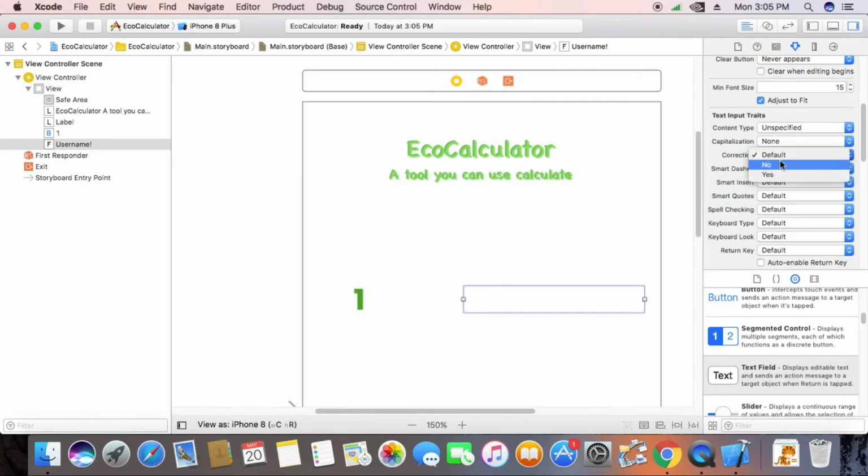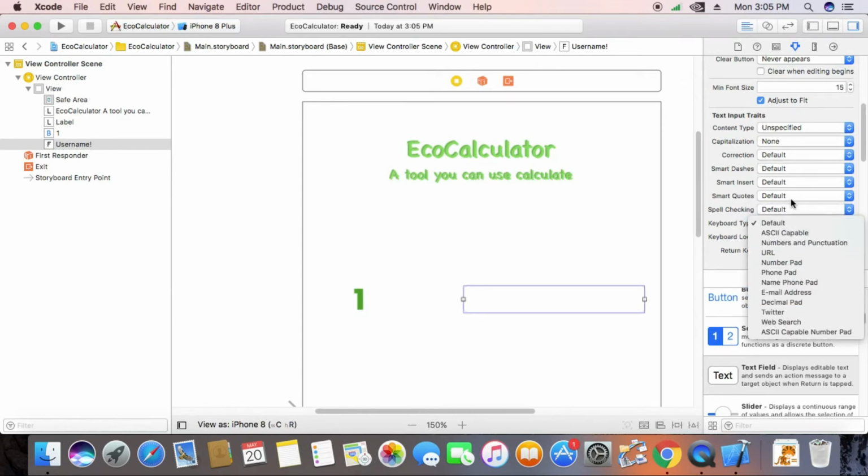As you can see, most of the functions and most of these attributes are literal. You just understand them by reading what's written beside them. Stop spell check, and here we could specify what kind of keyboard type we want. We could go for a URL keyboard, a number pad keyboard, a phone keyboard.